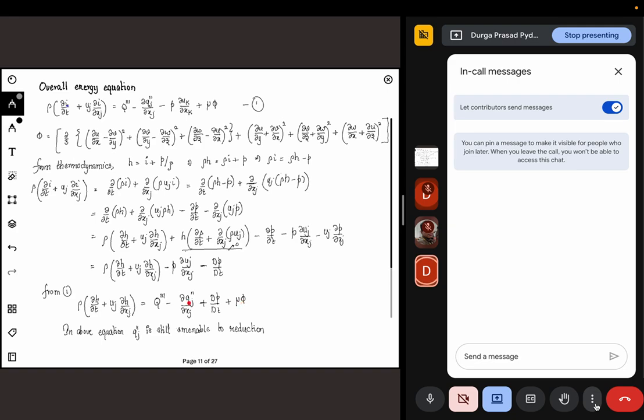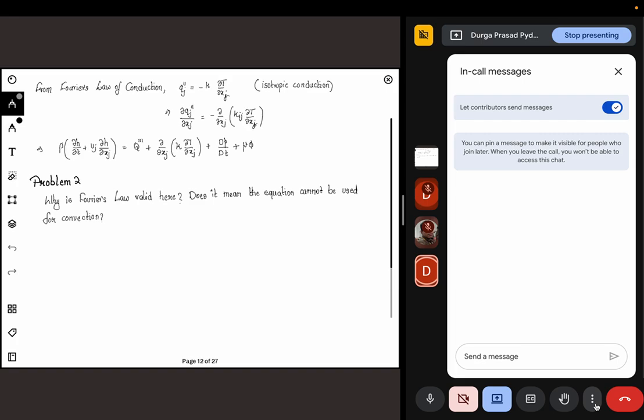But then the problem now is, again, we have Qj, which is something that we do not measure directly. So we need to relate it in terms of things that we measure. So that's where we use the Fourier law of conduction, where the Qj is given by minus k times the temperature gradient. Again, this is for isotropic conduction, where you do not have any directional dependence. And then you take the derivative, and the overall equation comes up like this. These two terms here are basically negligible when you have low speed flows or low Mach numbers. Whenever the Mach number is high, that's when these two terms get significantly higher. Usually these two terms will be sufficient.